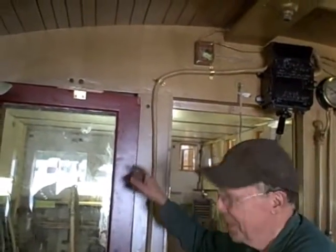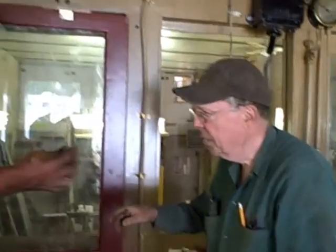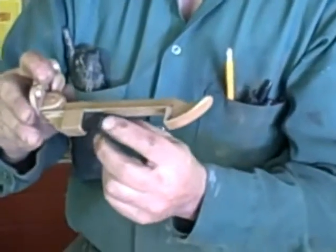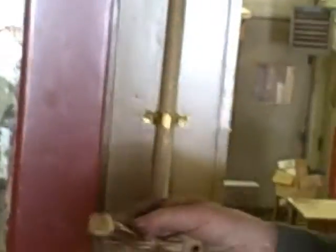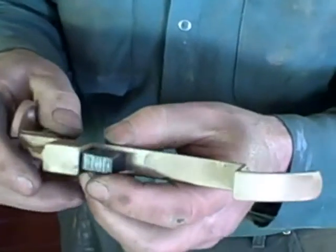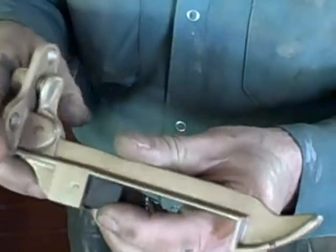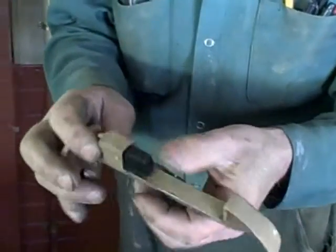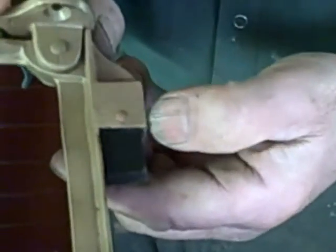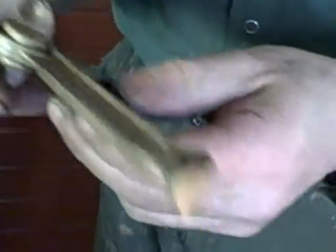We're having an intense curatorial discussion about the door retainer latch. This is the original, which we cleaned up a little bit. This block is meant to go behind the door when the door is open and acts as a cushion. That piece of rubber had turned to concrete. Yesterday Lloyd Rosebeer, one of our volunteers, was able to get it out and replace it — did a nice job including riveting it in using a piece of copper wire to make a rivet.